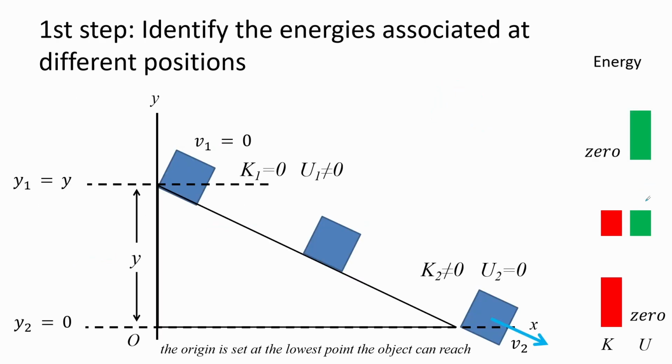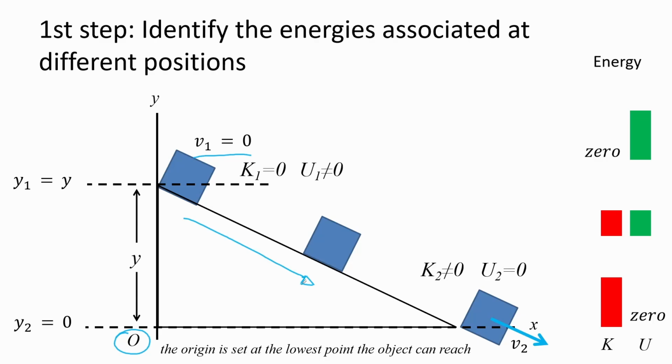The first step is to identify the variables that are given by the problem by examining the figure. First we set the origin at the lowest point the block will reach. We see that it starts at the top of the incline, and according to the problem it starts at rest and begins to slide down a surface without friction. From there we see that it has no initial kinetic energy but only potential energy due to gravity and the position that the block is at, which is at an elevation of y.